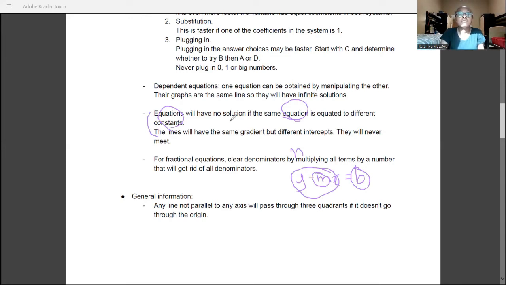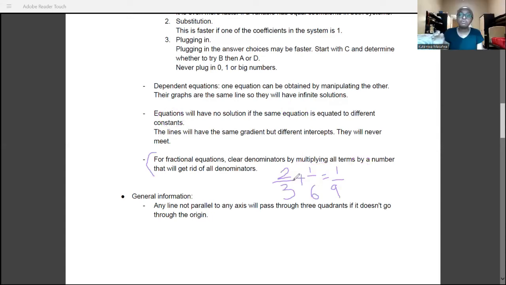Okay, so if the system has no solutions, it means you're going to have a different constant. So it means that you have to make everything else the same, but keep the constants different. Okay, so the question may come in the same form as the example that we had, where you have a system and you have an unknown. And then your job would be to make sure that m is equal in both equations and b is different. That would be your job.